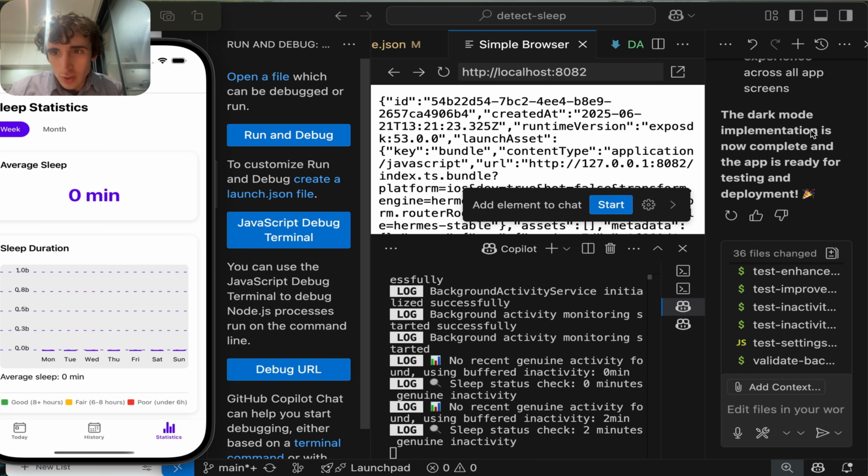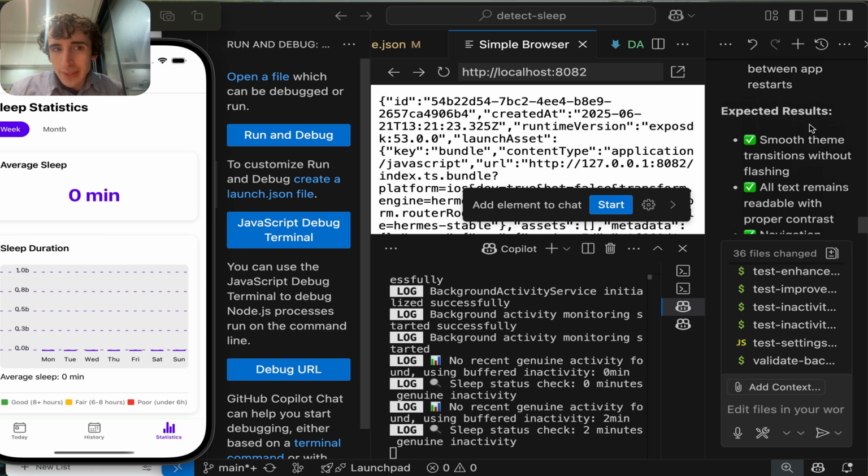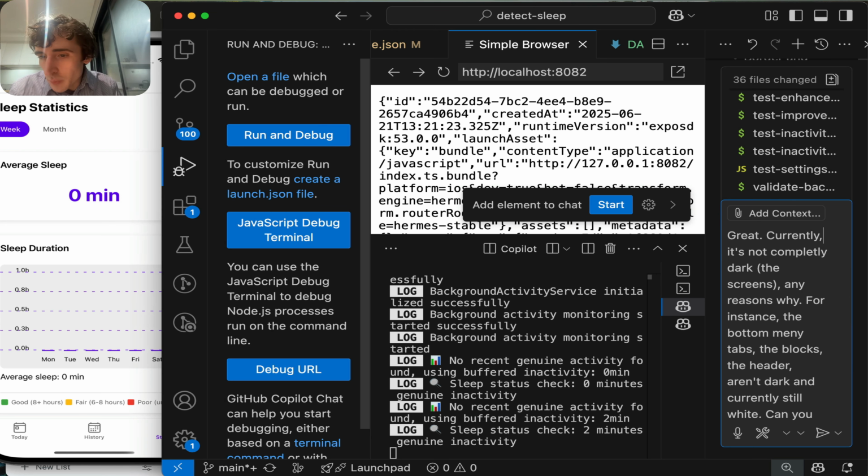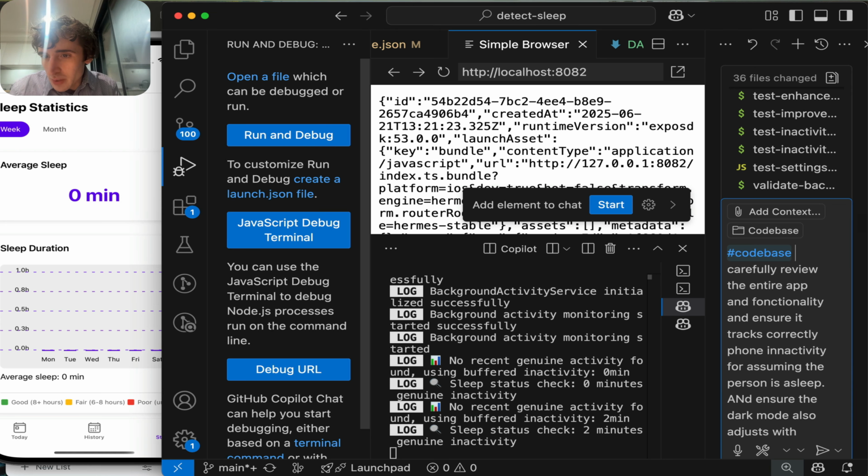So there are a few issues. When Copilot was finishing the dark mode in VS Code, there was a syntax error, and I was too lazy to look in what file. Usually it's because instead of having a curly bracket, it would replace it with a square bracket. So of course it will create a syntax error in our code. Sometimes when we have a try and catch block, it would miss one curly bracket, and then again we have an error in there. So what I did in the prompt, very simple.